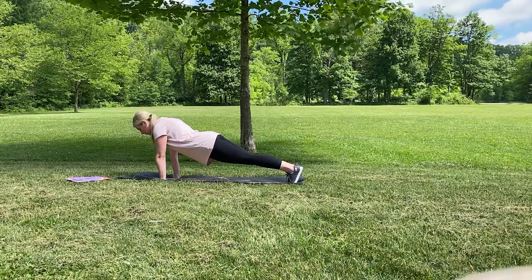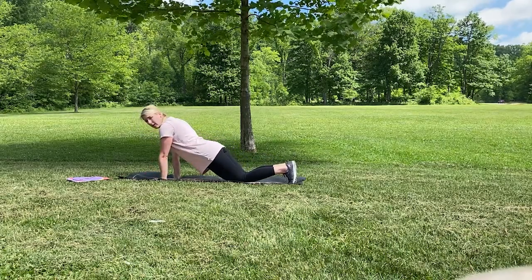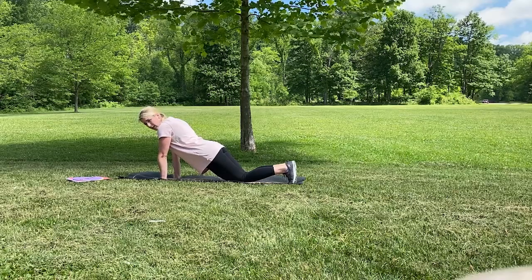If this is too challenging, a way to modify this is by getting onto your knees, hands still underneath your shoulders like this.